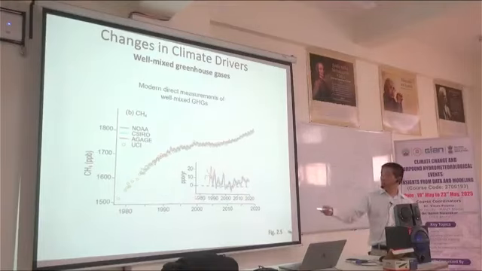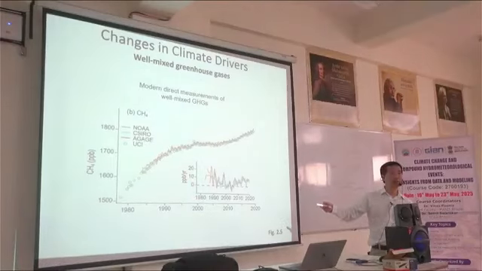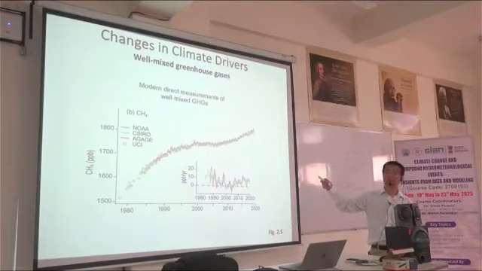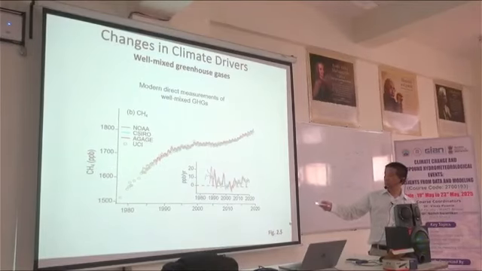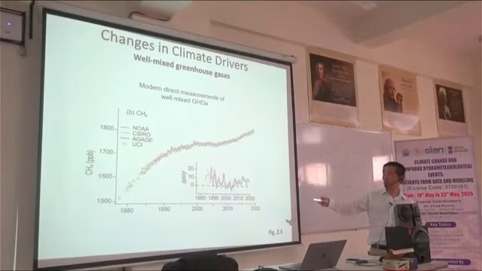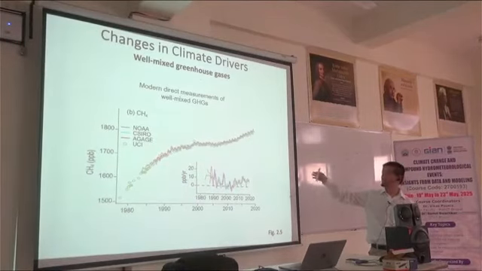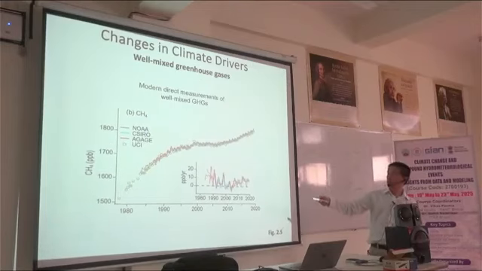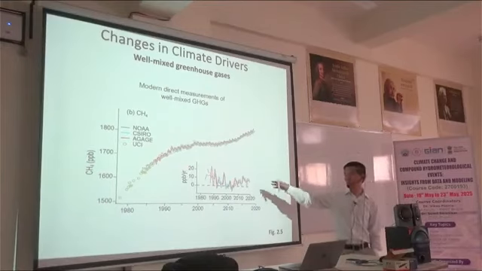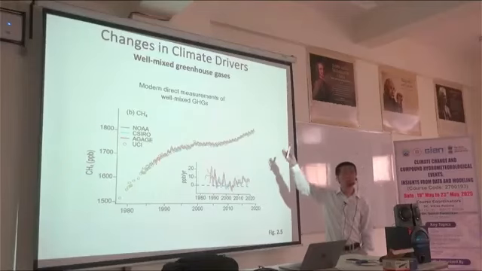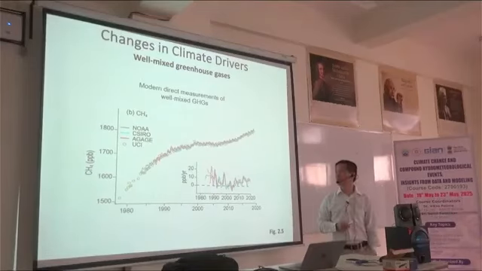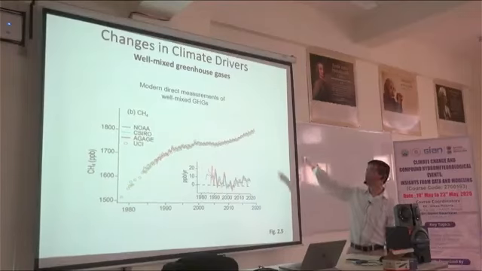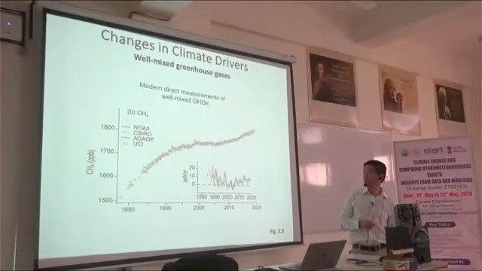So again, remember we talked about how as long as the rate of increase is not zero, the curve will be increasing, right? So for methane, in most of the years the rate is above zero. That means even if the rate didn't change too much and is more or less stable, the rate is not zero. That means for sure we will see the methane concentration in the air continue to increase in the future, right?